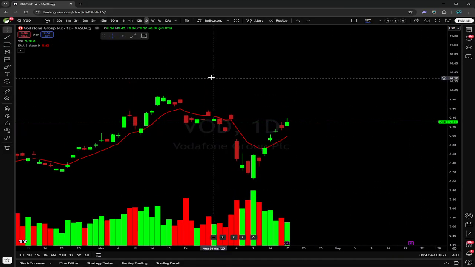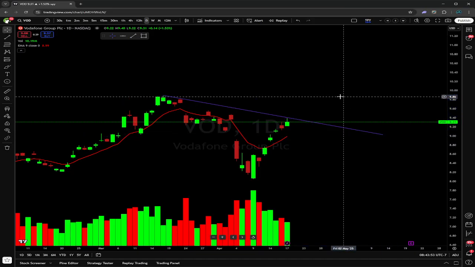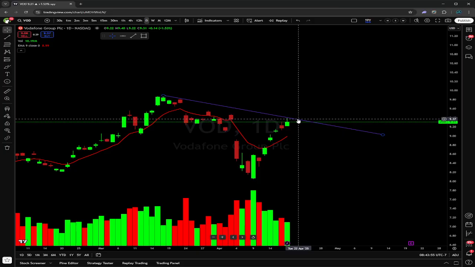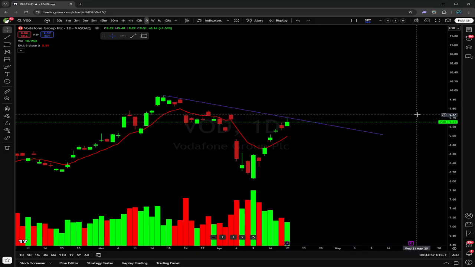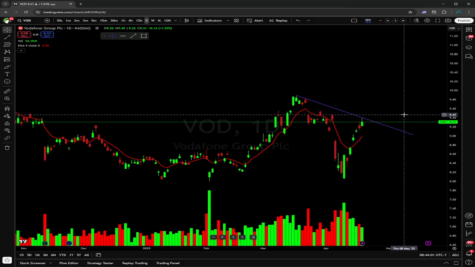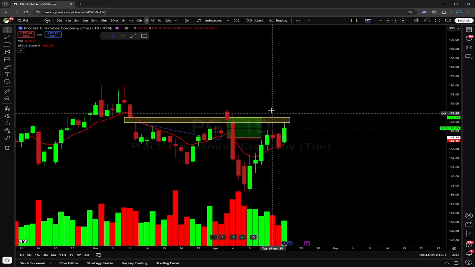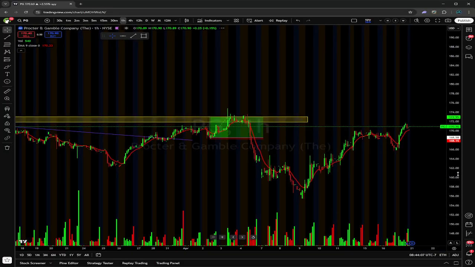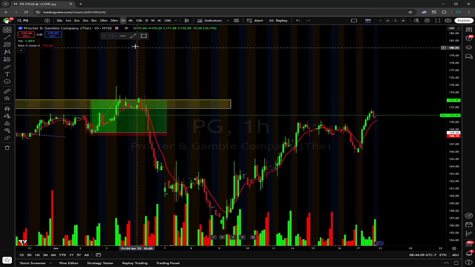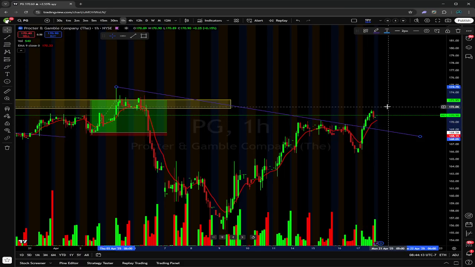Going through your watch list, looking for stocks that are breaking out, such as this one. This one has a nice breakout going towards it. So once this breaks above $10 or $9.5, whatever you want to take it at, this would be a very, very good setup. So again, it's super simple, guys. It's basically looking for stocks that are trading above the 90 MA, going on to their smaller time frames, looking for a downtrend break, as in this stock right here, PG, we had one right here, and this stock went crazy, right?